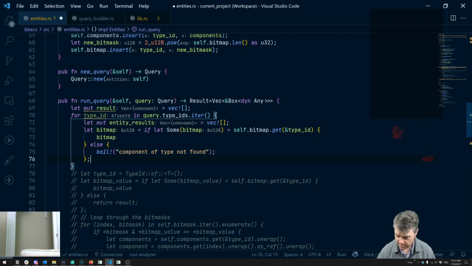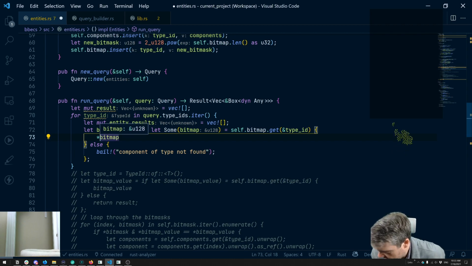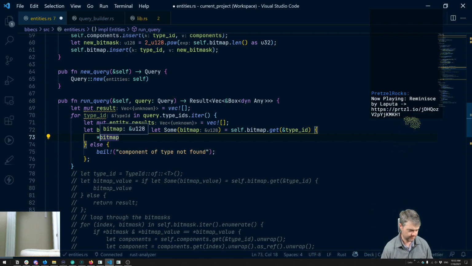So now I have the bitmap here. I can actually dereference at that point because we need the dereference stuff anyways. Now we have our bitmap.